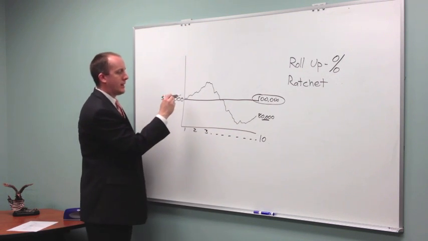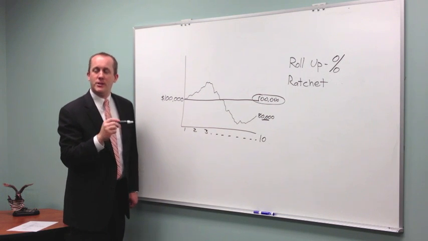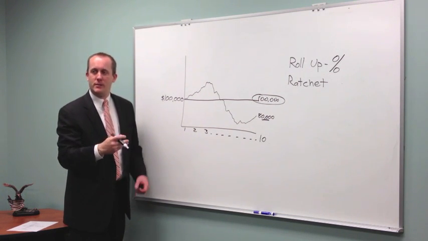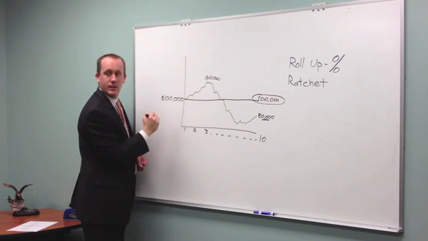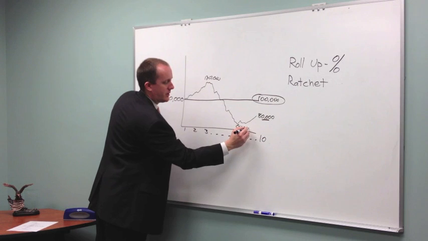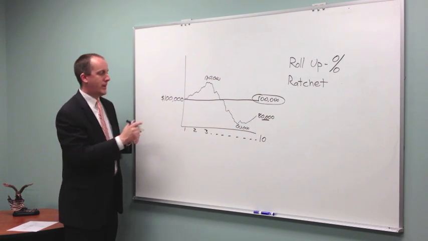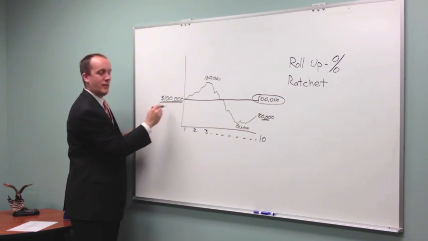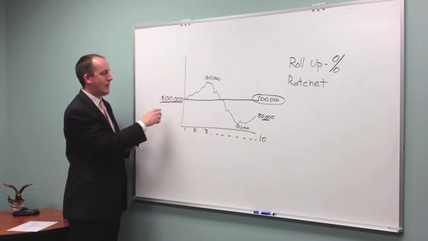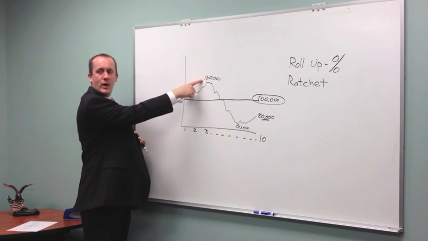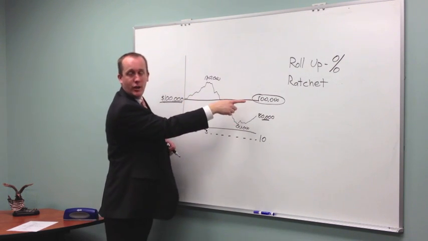So notice, the insurance company is not protecting the principal of the account. The principal varies. It fluctuates. It's a variable annuity. There could be $120,000 in the account. There could be $60,000 in the account at any moment in time. All the insurance company is doing is guaranteeing that at least this amount will be passed on to the beneficiaries. If the client passes away when the account is worth more, if they pass away up here, then they'll get the account value. If they pass away down here, they'll get the $100,000.